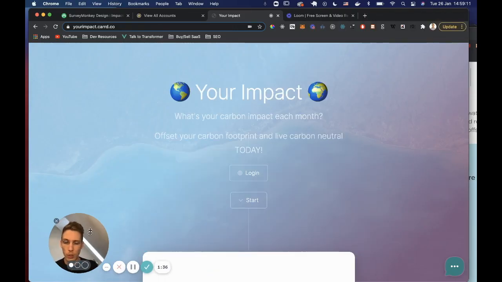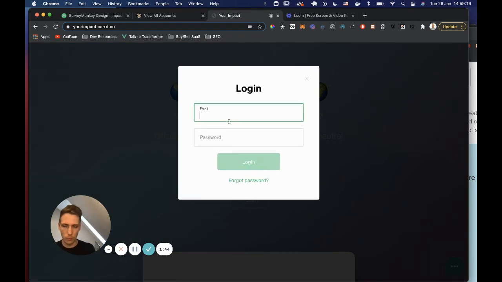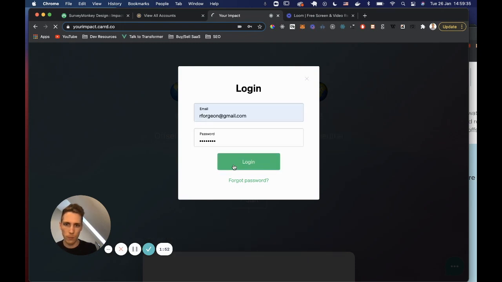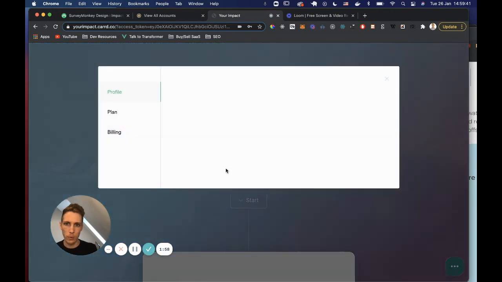Now what I want to show you is the user functionality once they've already signed up for one of the plans. So we can log in, and we can view profile.